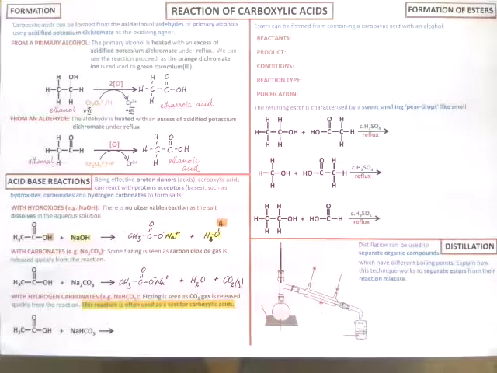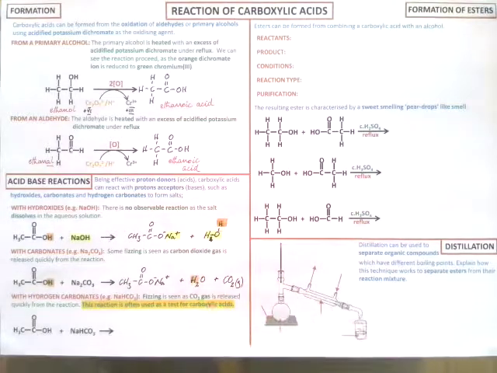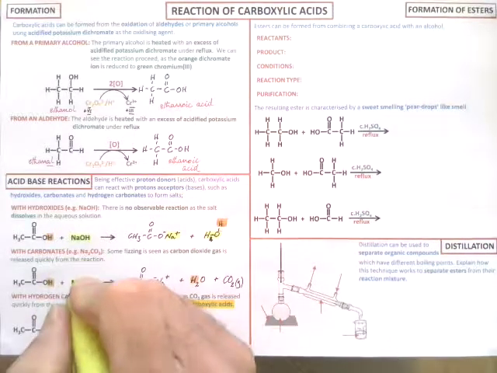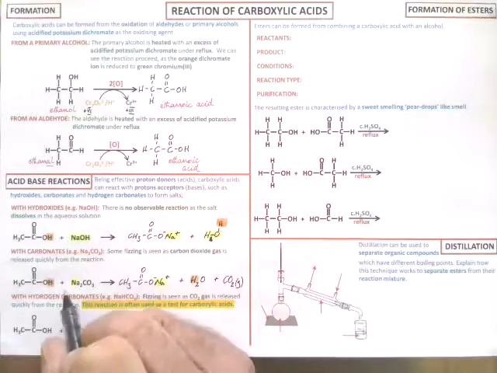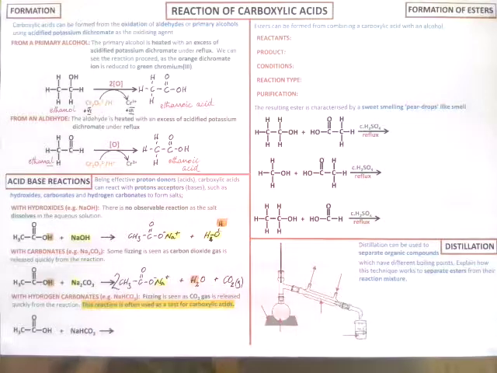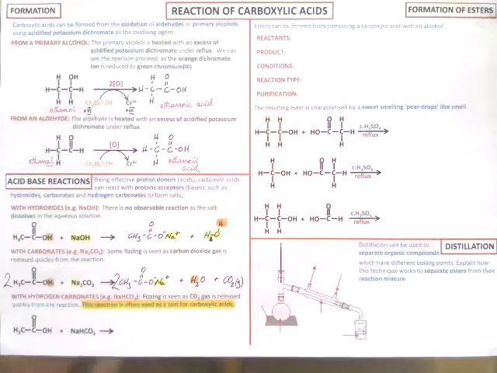So if we can do our colour coding the best I can here, I'll mark that proton there, would be one of the water protons. Then there's the sodium there. Now, those of you eagle-eyed amongst you might be thinking, hang on a minute, there's two sodiums here and you've only shown one there. That's because we need to balance this reaction. So two sodiums there means that we would form two of these. And if we're going to form two of these, we are going to need two of these. I think that reaction now is balanced.